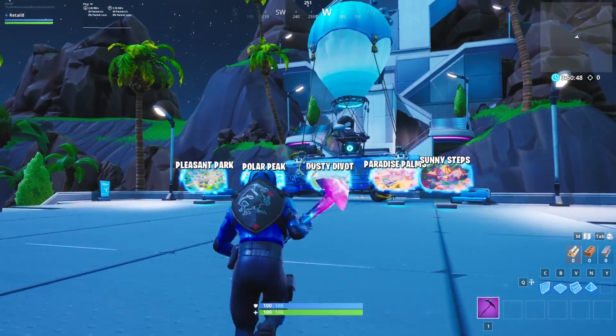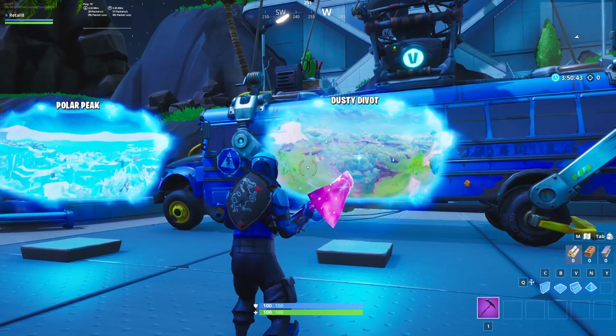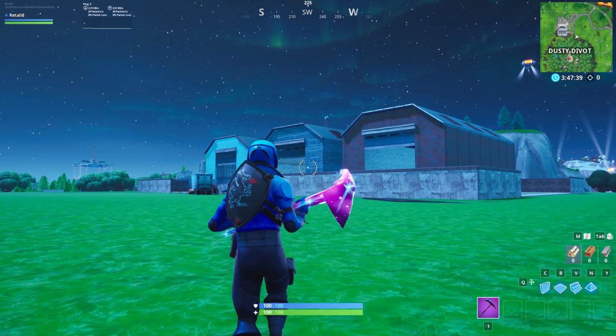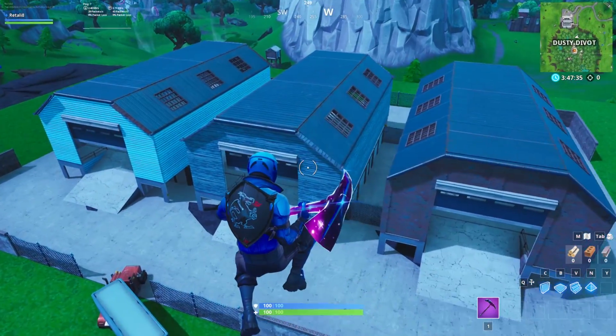So he did this with a glitch that we found a while back, which allows you to take stuff to the main island. So you can actually head to Dusty Divot and Dusty Depot will spawn. So I'm going to show you guys this now. It's so cool and other people will be able to see this. So here we go. Dusty Depot has actually spawned over Dusty Divot and this is really cool and you can actually explore all of this.